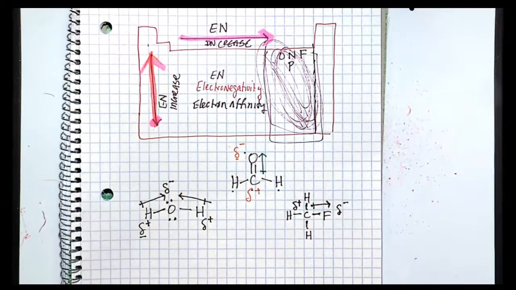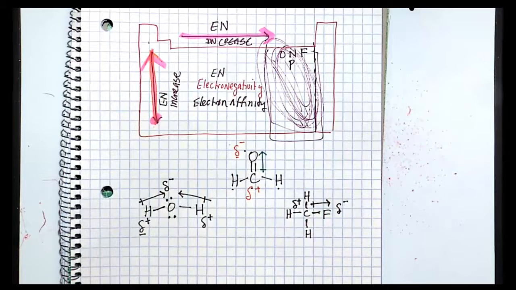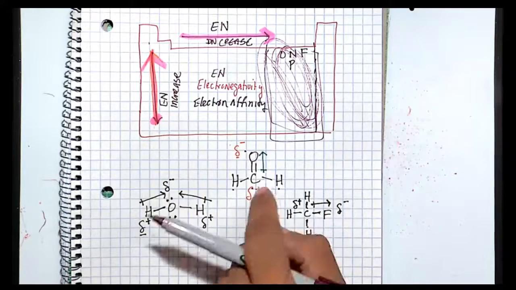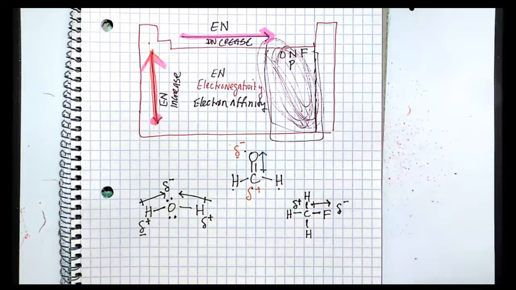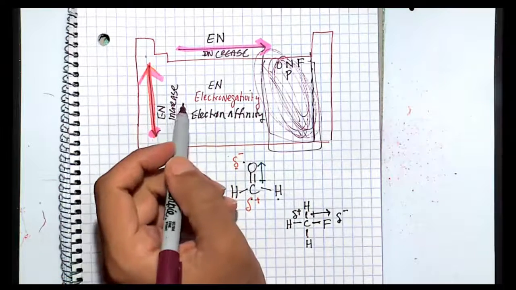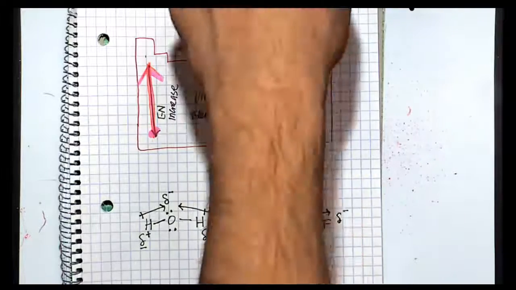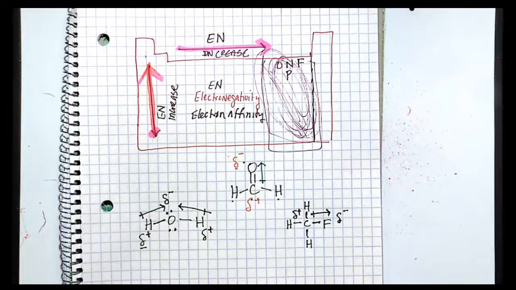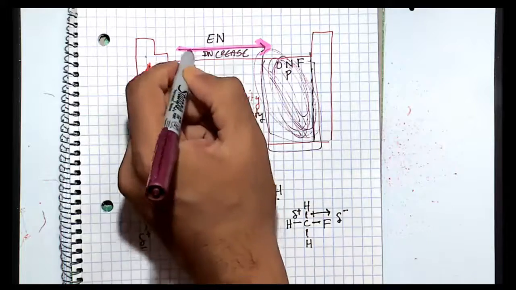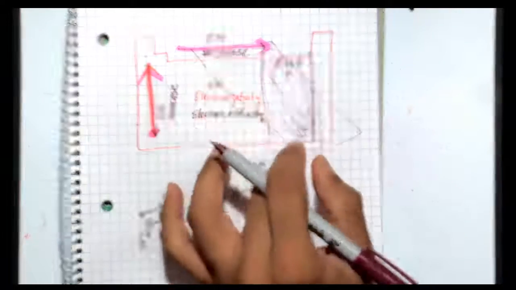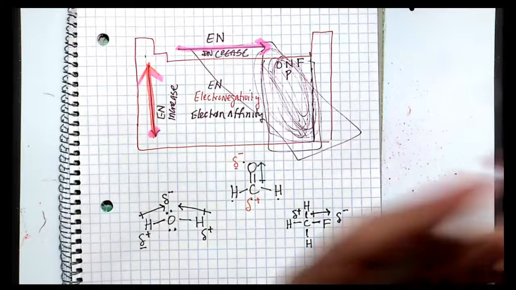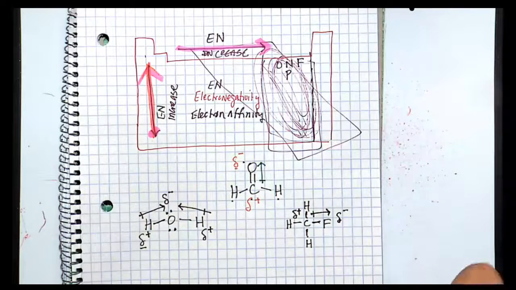What we've shown here are 3 examples of polar molecules. It's polar only because one atom in the molecule is sucking more of that electron density, more of that negative charge, towards itself. And the trend is that the electronegativity, or electron affinity, increases across a period, and it decreases down a group of the periodic table. Again, we're really focusing on the nonmetal side of the periodic table, because nonmetals are the ones that are going to pull electron density towards themselves, like a vacuum cleaner.